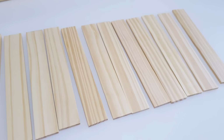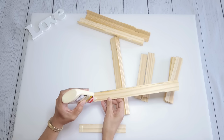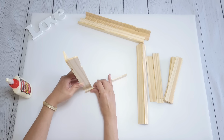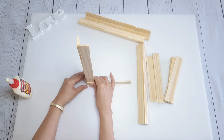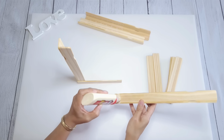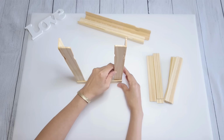So once the remaining paint sticks are cut, I form the lantern. I take an L-shaped paint stick and I apply glue on the bottom and attach a 7-inch paint stick like so. Then I take another L shape, one that was glued the opposite way, and glue that on the bottom right. And you can glue this in any order.